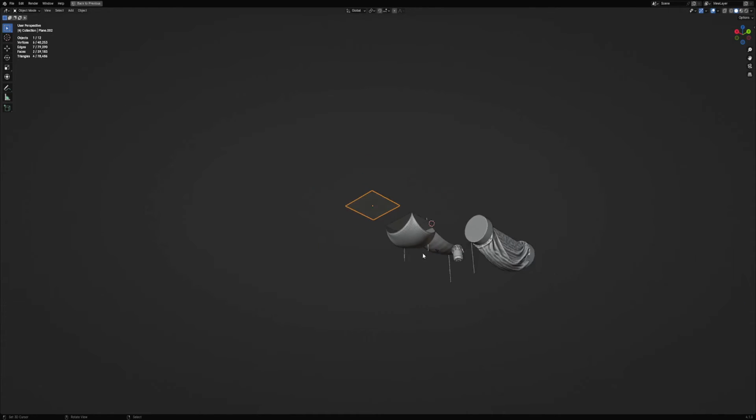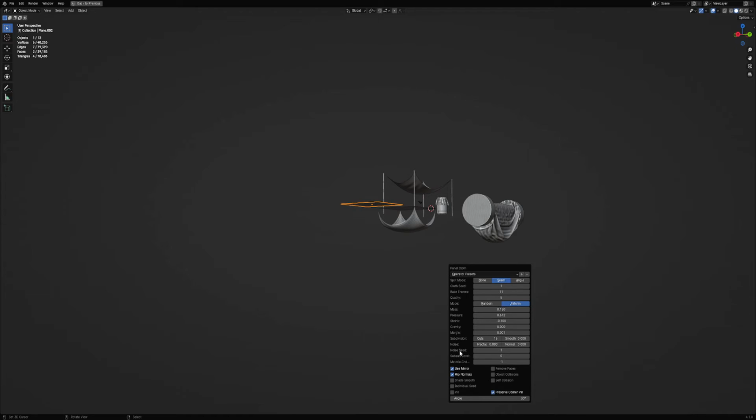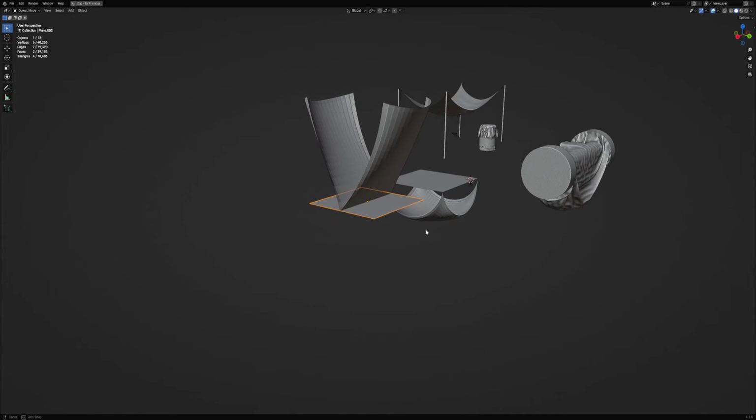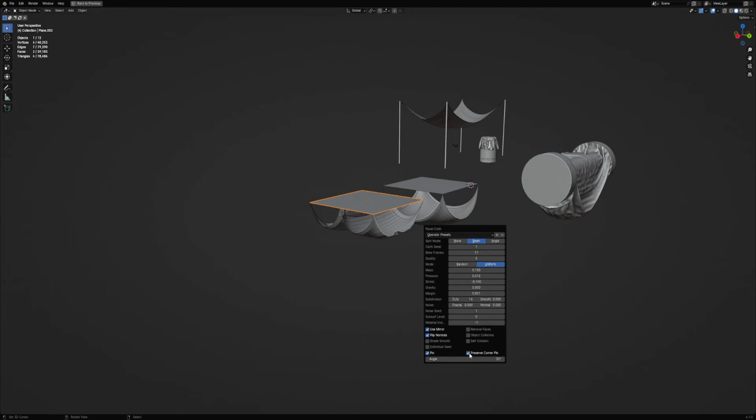So let go of the pin, it will drop to the floor or towards the Z, which it considers as the ground. Preserve corner pin, and as you can see, it lets go of the corner pins and behaves that way.